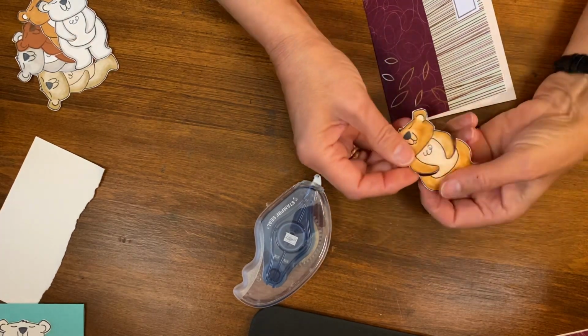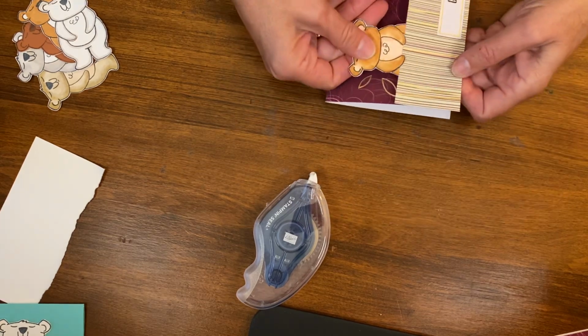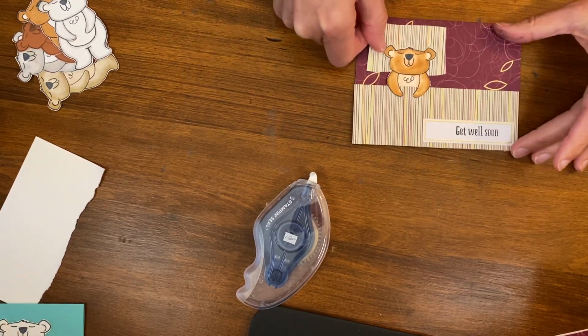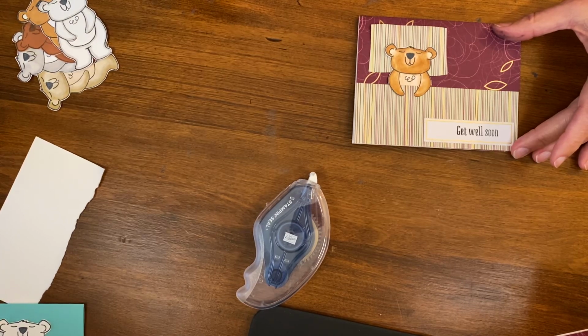And I cut out just around the arms. So I think he's just perfect for doing that. So look at this. Tim, what do you think? What do you think he is? He's sleeping. He's in bed. So let's get well soon.